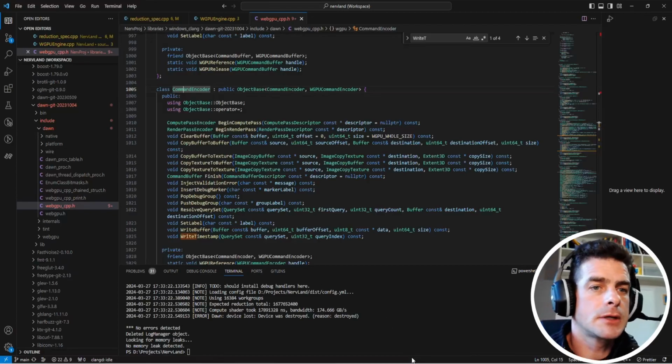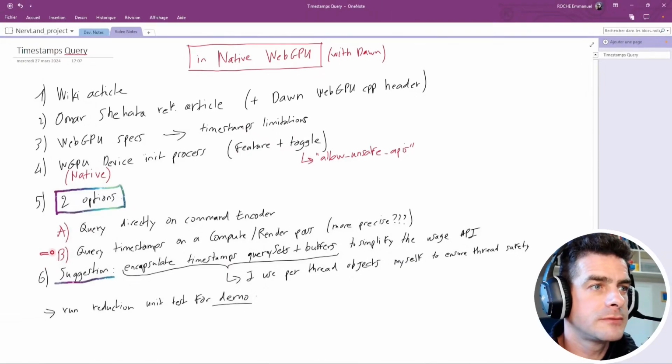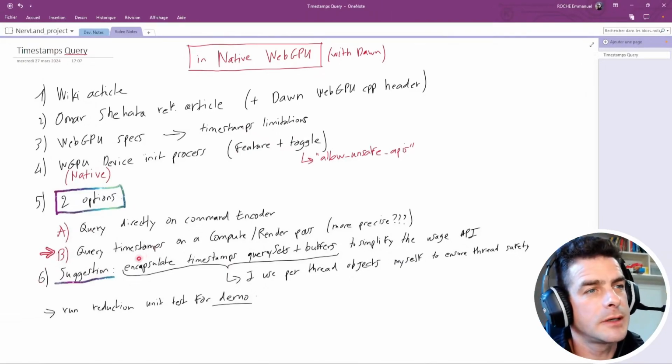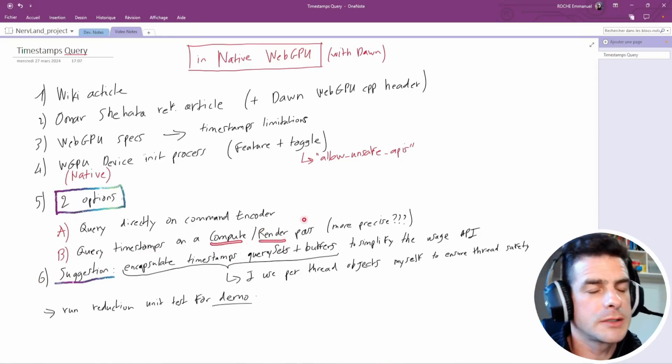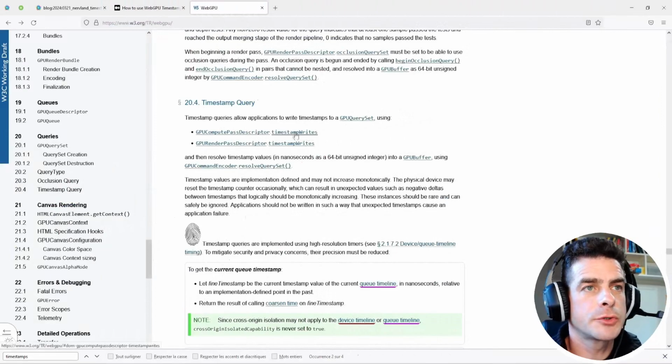And the second way to do it is to specify that you want to get timestamps directly on the compute pass or a render pass. That's where you're going to use those timestamps write structure that we mentioned just before. We've seen that in the CPP header file.